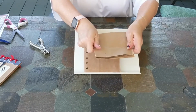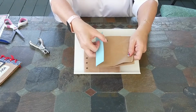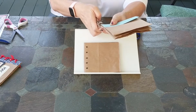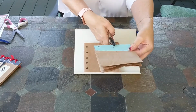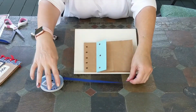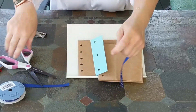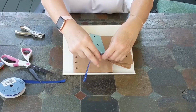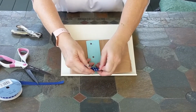And here's another fun option to be able to use more ribbon. Punch your holes, as many holes as you'd like. Be sure to leave extra space when you're tying your ribbons so that your album will open easily.